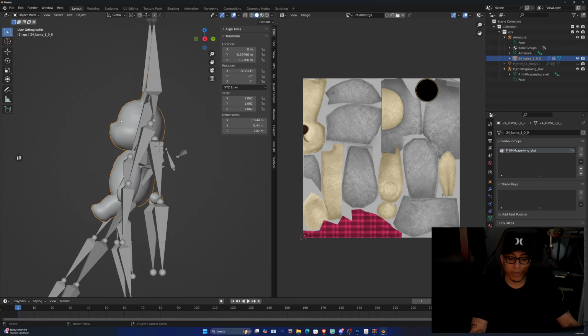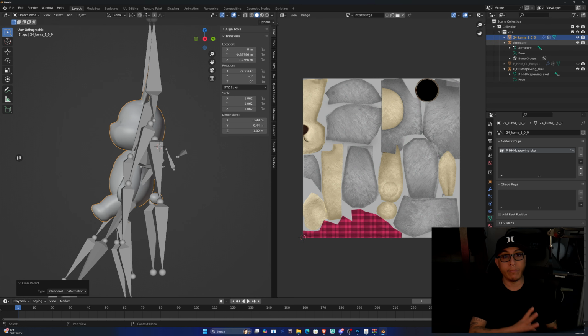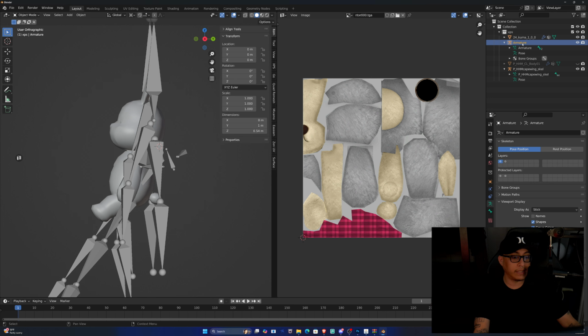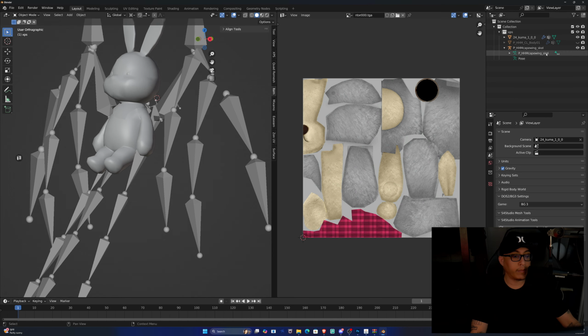So to remove it, we're going to hit Alt P. All right, and put clear parent and keep transformation. So we cleared it, but we kept how we transformed it by moving it upward in position. All right, and to do that, now what we're going to do is delete the armature, select the armature now, and hit X. And then it says delete, press yes. And now the armature is gone.